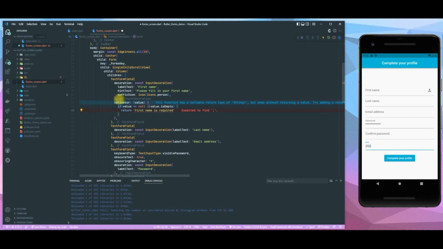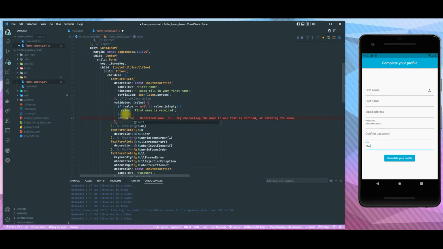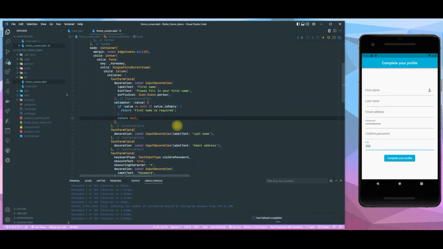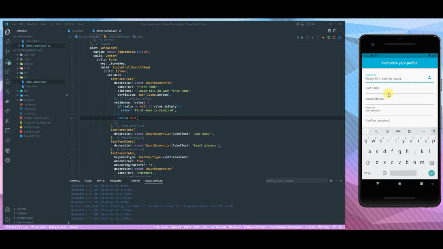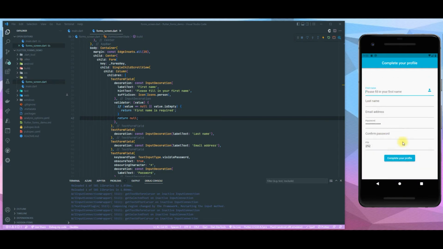There we go. Otherwise, return null, and that means that all is okay. So let's see if this does anything. And as you can see, there's no validation. And that's normal because we didn't give any command that validation had to happen.